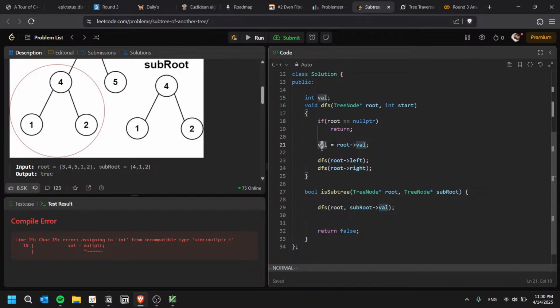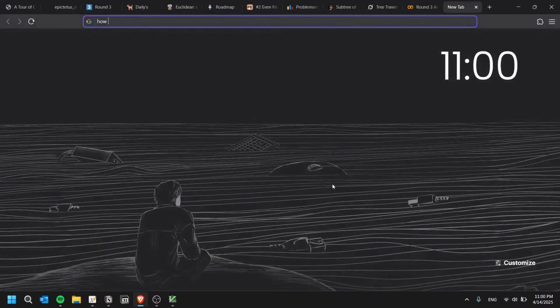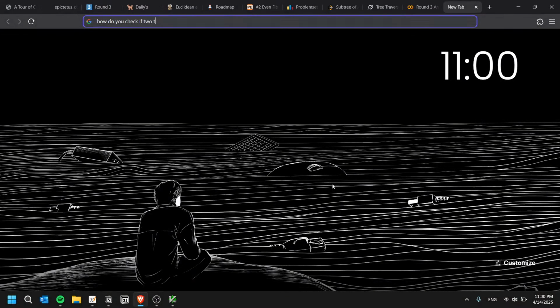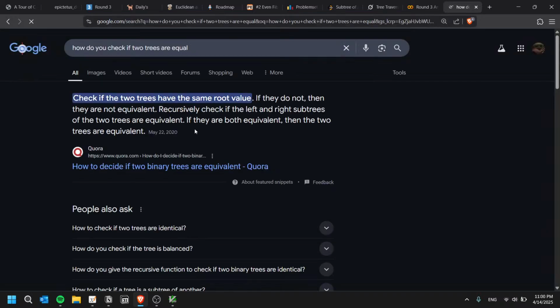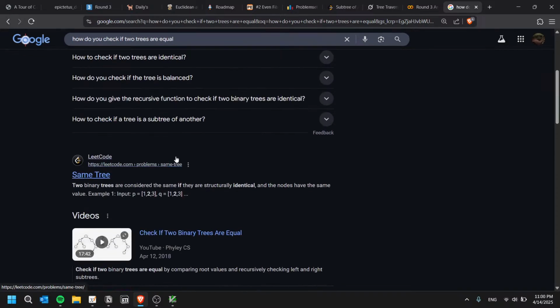How do I actually compare if these two trees are equal? How do you check if two trees are equal? I don't even know how to do this.